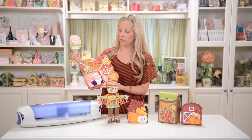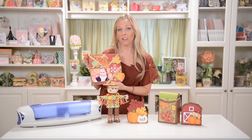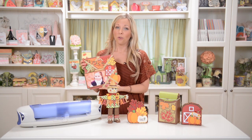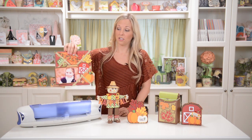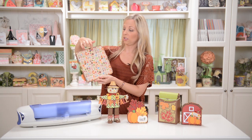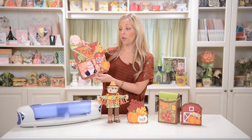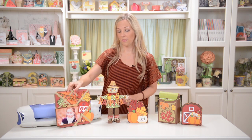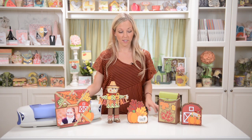Like if you used baby elements and baby pastels and a baby picture, it would be a really special gift for someone at a baby shower, or, use your imagination, really anything you can think of, you could adapt it. And there's a little panel on the back to finish it off, and there's a little hole up here, so you could hang it on a bulletin board or on a wall if you wanted, or stand it up on a shelf or a table or something. So I think that is really fun, and you can really get crazy with it.